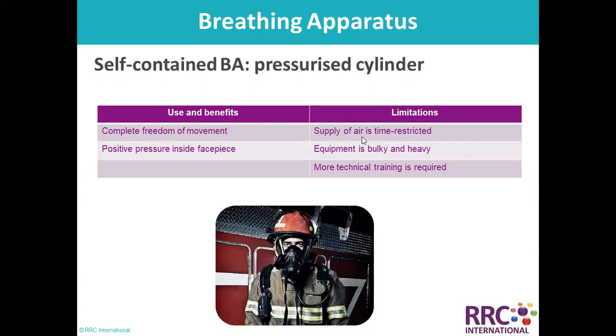But limitations: supply of air is time restricted. We can't use it for 1 hour or 2 hours or 3 hours. It's designed for 35 minutes, but we use it for 20 minutes or 25 minutes or 10 minutes. We still need to come out from that danger zone. Even though the equipment is bulky and heavy, that is another limitation, and more technical training is required: how to use it, how to wear it, especially in 30 seconds.